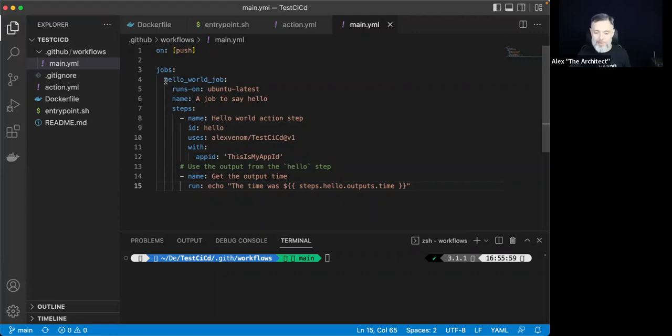So here is my hello world job. This is a name that you can give any name. Runs on. This is the runner of your CI/CD workflow. This is not the container in Docker that we just ran. Remember, the Backfrap container runs a specific version of Linux. If I'm not wrong, it is Ubuntu, and here I'm using Ubuntu latest, but it's not the same thing. The container runs an Ubuntu with the Backfrap CLI already configured in it, and this is the runner. This is the piece of containerized application that will run in GitHub, raising up our Docker container.